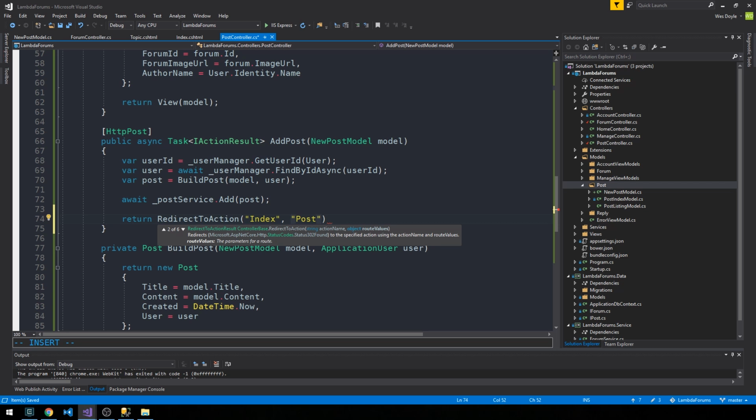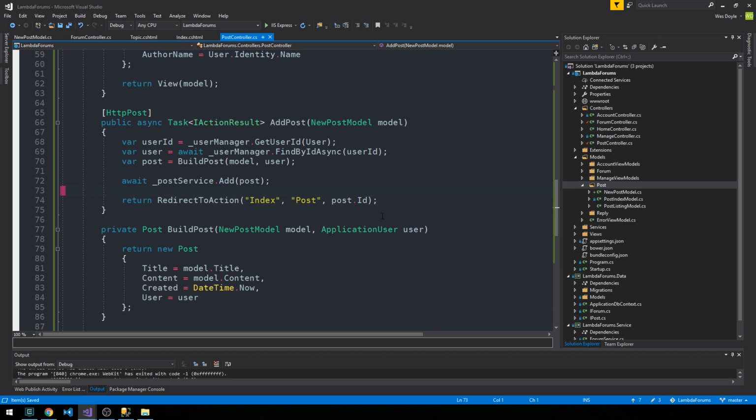So we can use this syntax, RedirectToAction. We're going to specify the action and then the controller and then some route values here. And if we had more than one thing to pass here, we could pass in a new object and the framework will actually generate the URL for us. In this case, we just have one thing to pass, which would be the post ID. And that should be accessible to us because of the fact that we have saved our changes to the database inside of our post service. In any case, it should be available to us after we make that save.